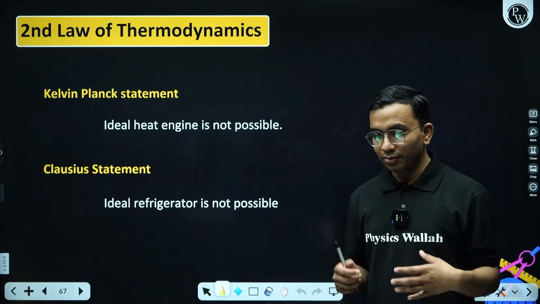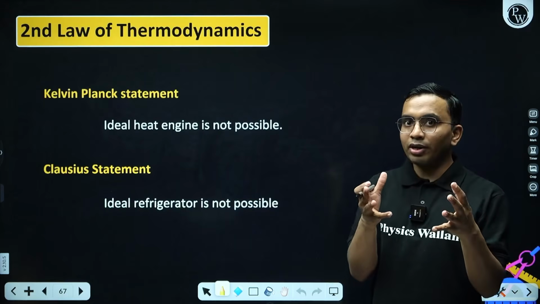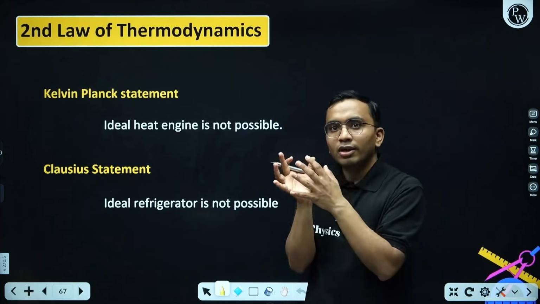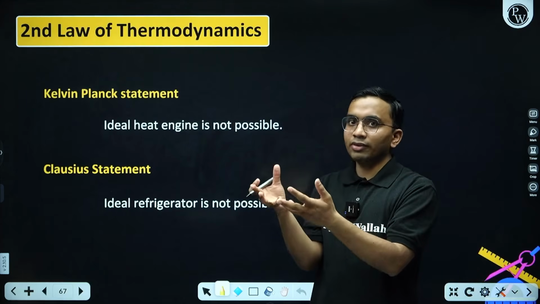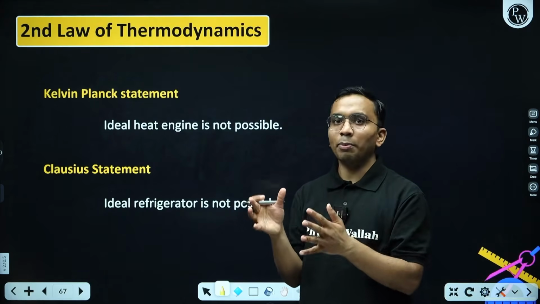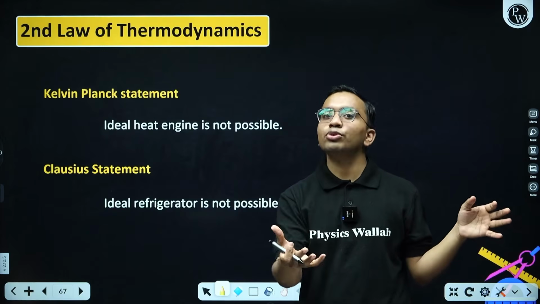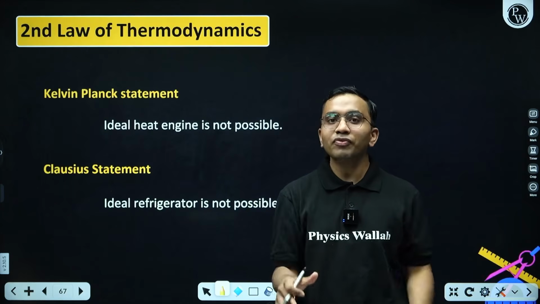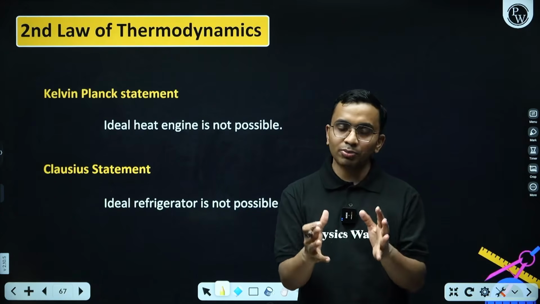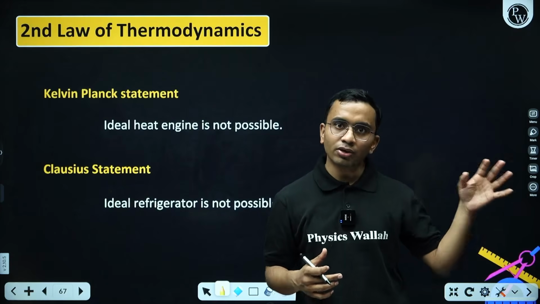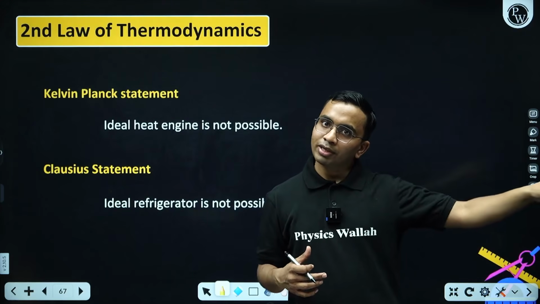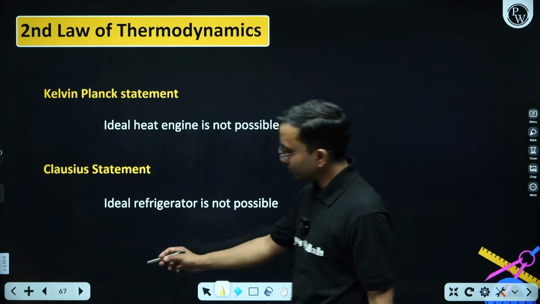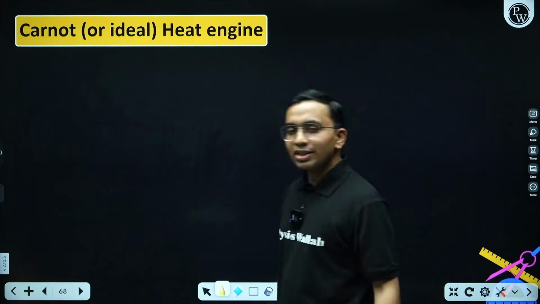Means you can say a system cannot take heat from a source which is at lower temperature and give it to a sink which is at higher temperature. It cannot happen like that, unless you do some work. You can say, sir, a refrigerator is there, it is doing the same process, but we are doing some work on that, then only it is possible for it. Otherwise it cannot automatically take heat from the lower temperature and give to the higher temperature. Means the efficiency cannot be one.